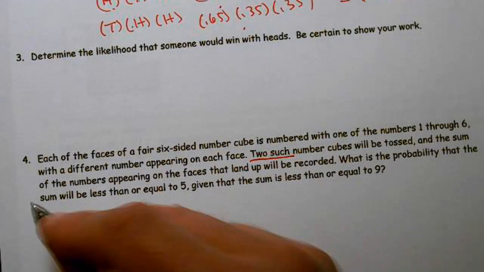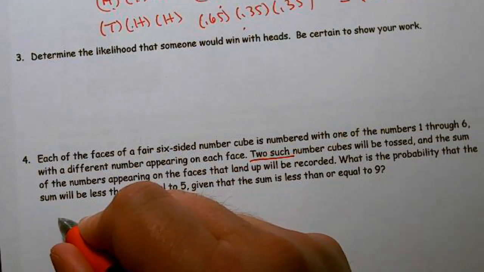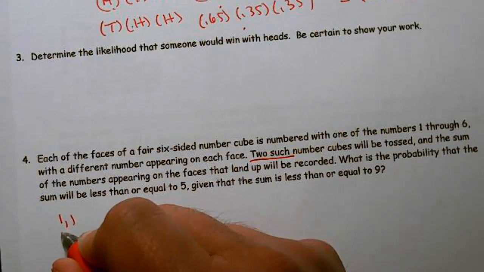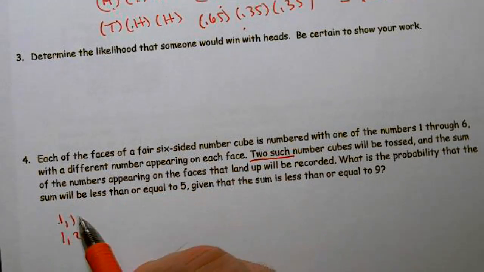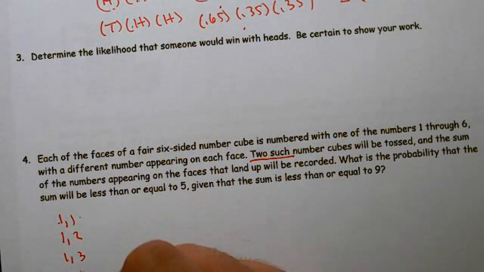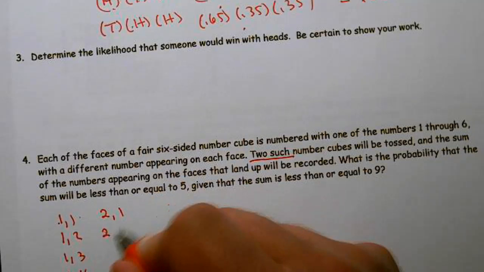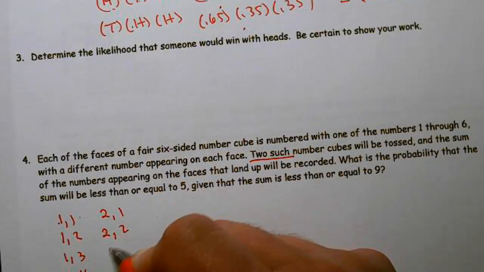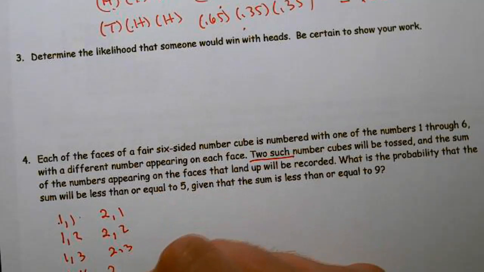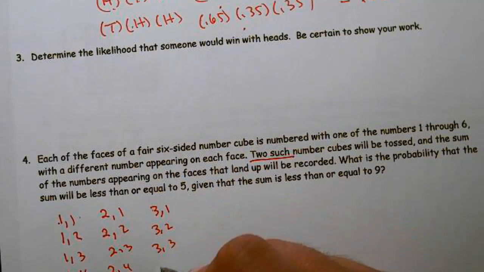Well, first off, I would highly recommend you do this 3 or 4 times the day before the test so that you get fast at it. So 1, 1, 1, 2, because I get a 1 on the first, 1 on the second, 1 on the first, 2 on the second. So these are my dice rolls. And by the way, this probably takes less than a minute or less than a minute and a half. So it's totally worth the time it takes to do this. Because if you do this, you're almost assured of getting the problem right, because the only thing you have to worry about is careless error at that point.